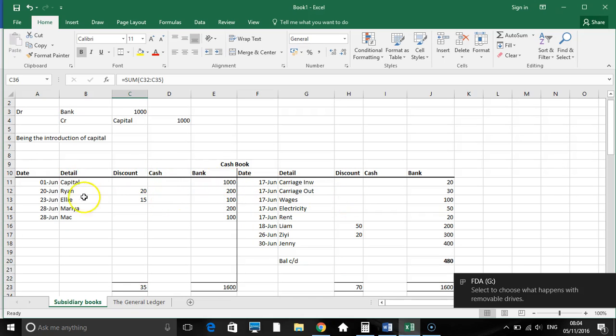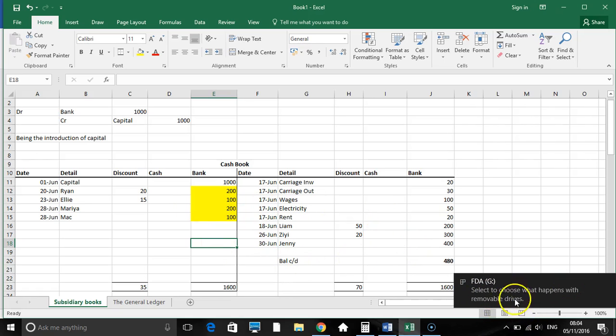So we can do, it doesn't matter what side, just go through one side and go through it date by date as you wish. Let's just go through it in terms of receipts. Let's talk about what's happened. So, in terms of receipts, we have received a total of £600 from our trade receivables, haven't we? Yeah, that's what's happened. We received a total of £600 from our trade receivables.